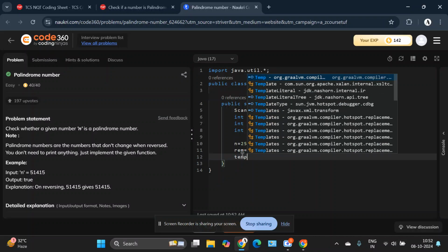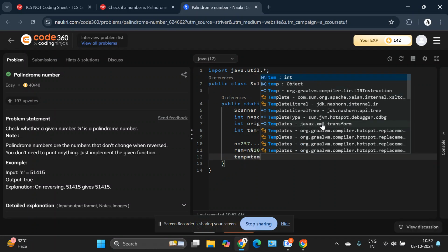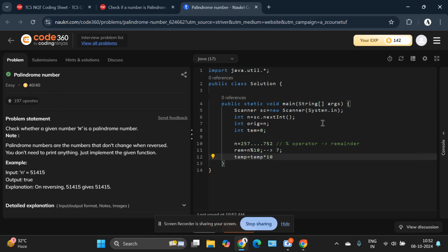So in temporary we will do a logic like temp equals temp into 10 plus remainder. Initially temporary is 0, so temp equals 0 into 10, that is 0, and we get the remainder 7. So temp equals 7.